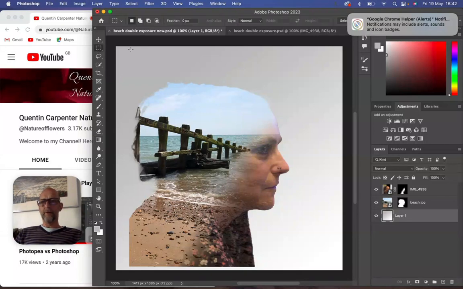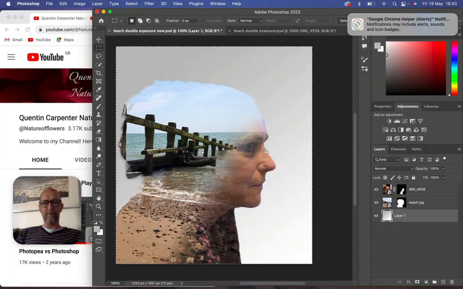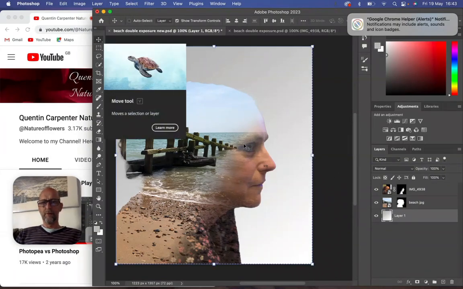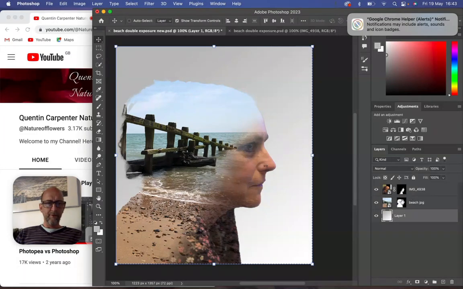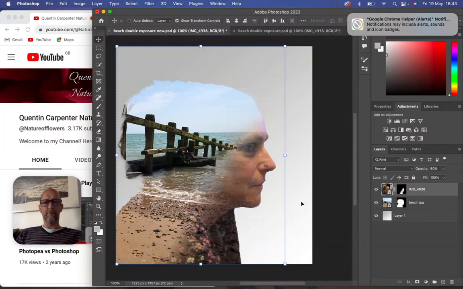I might want to just crop the image in a bit, like so, and then we're going to Image and Crop, and then go back to the Move tool. I think I need to do a little bit of fine tuning of my arrangements. Just want to nudge it forward a fraction, so kind of that double line going in.